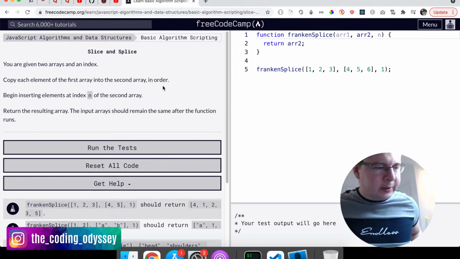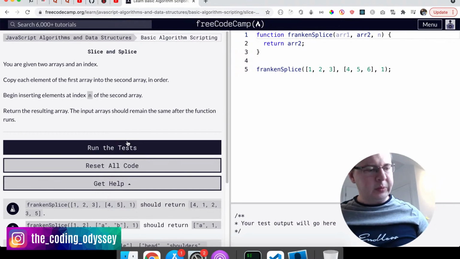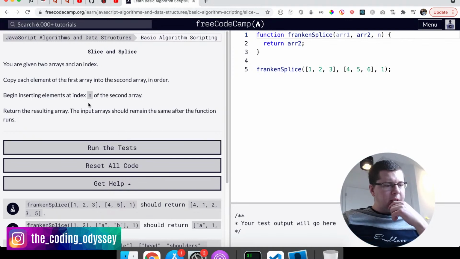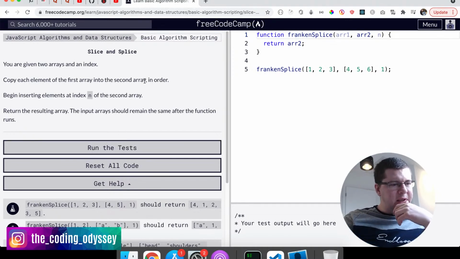Alright, we're back. So they're saying copy each element of the first array into the second array in order. Begin inserting elements at index n of the second array. Return the resulting array. The input arrays should remain the same after the function runs.